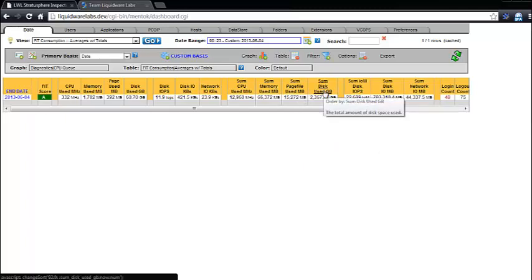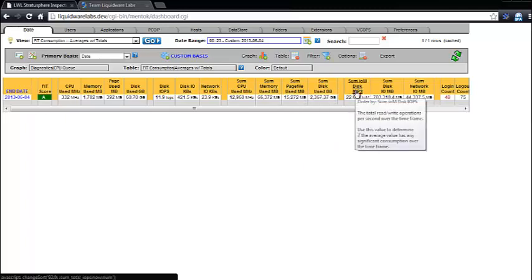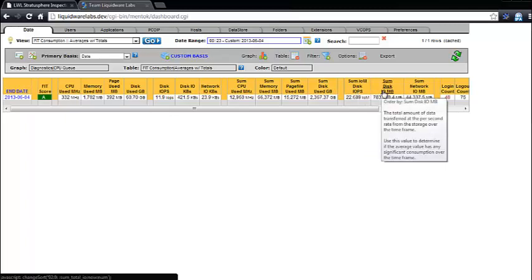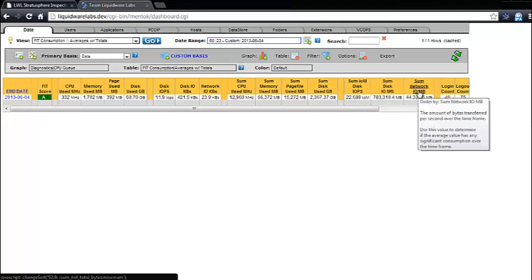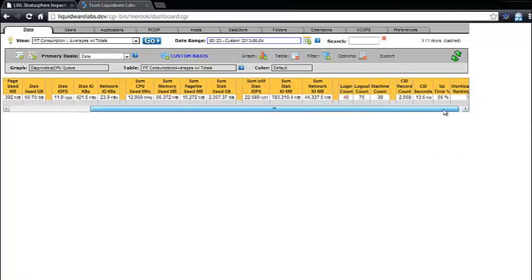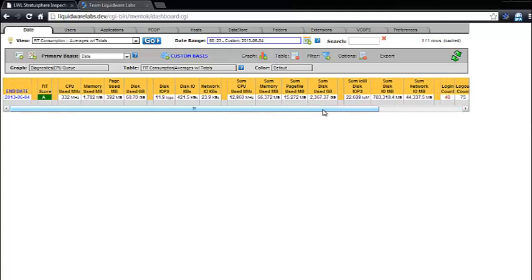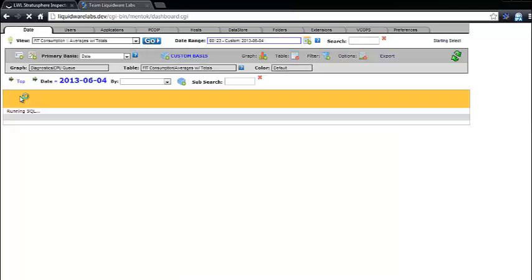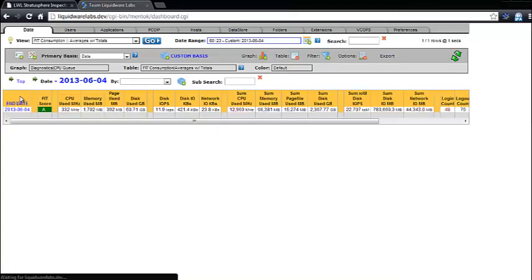The average value is an important value, but without the sum, the average doesn't mean much, right? So it's always good to know the average and the sum, because an average could have happened for one brief moment in time, but by the sum, you know how long that average happened for. And as you see on the right-hand side, you've got the record counts and the length of the record, so you also know how long that average happened for.